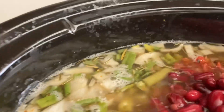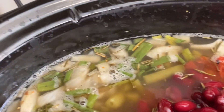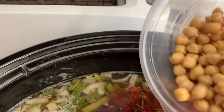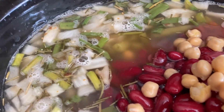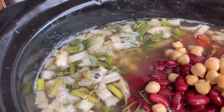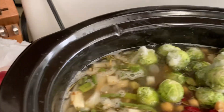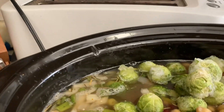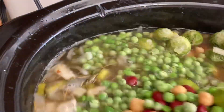I'm only going to do half the kidney beans because I'm going to do the other half tomorrow for a taco salad we're making. So I'll put those off to the side. I'm going to add some garbanzos. Last time I added Brussels sprouts — I wasn't sure if that was going to be good, but it was super good. I cut them last time but this time I think I'm going to just put whole ones in there. Why not? These happen to be frozen Trader Joe's. And then lastly, I'm going to add some peas, also from Trader Joe's. Everything's in there now — let's give it a stir.